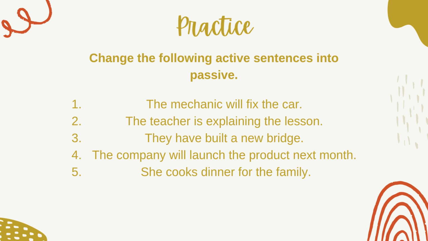What is the next step? The next step is switching between the object and the subject. We switch the mechanic with the car. The car comes first and then the mechanic comes at last. Now, we add by before the object in the passive voice. The object in the passive voice now is the mechanic.